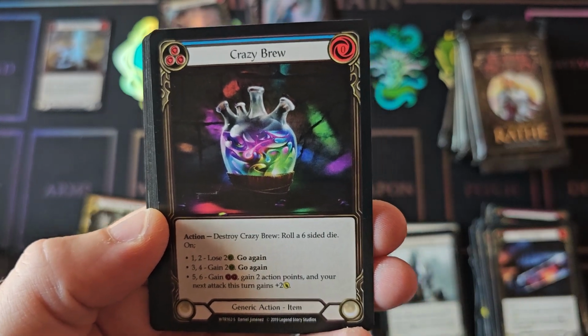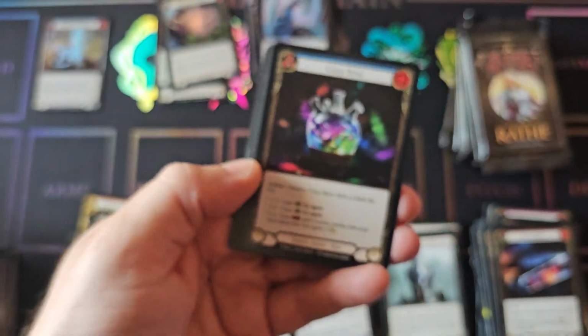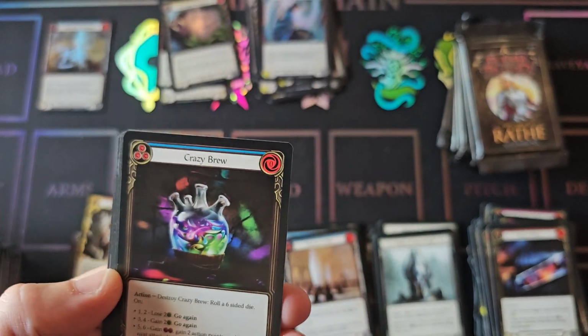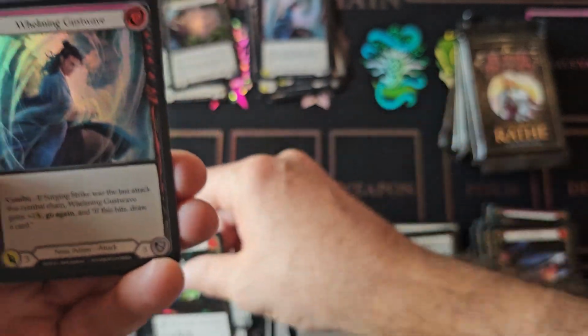Ooh, Crazy Brew. I really would. James, Ellis, and anybody out there, will you please do another Crazy Brew extended cold foil secret something? God, that was such a meme and infamous beginning card.